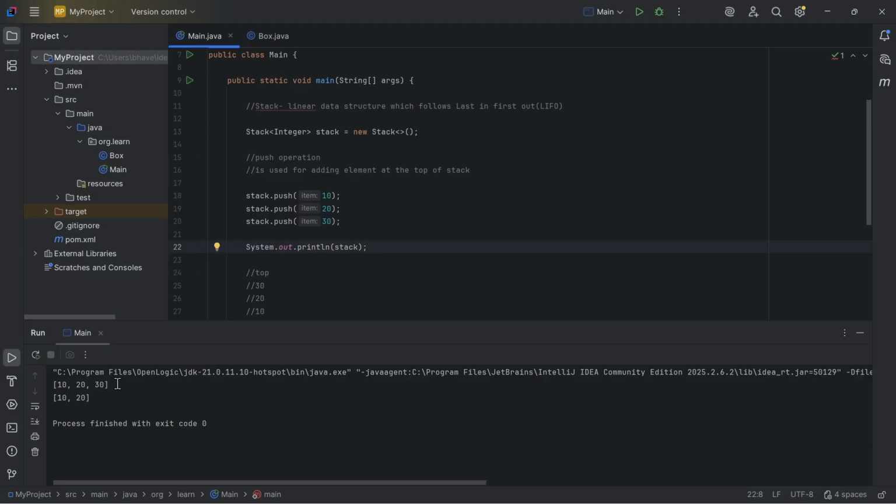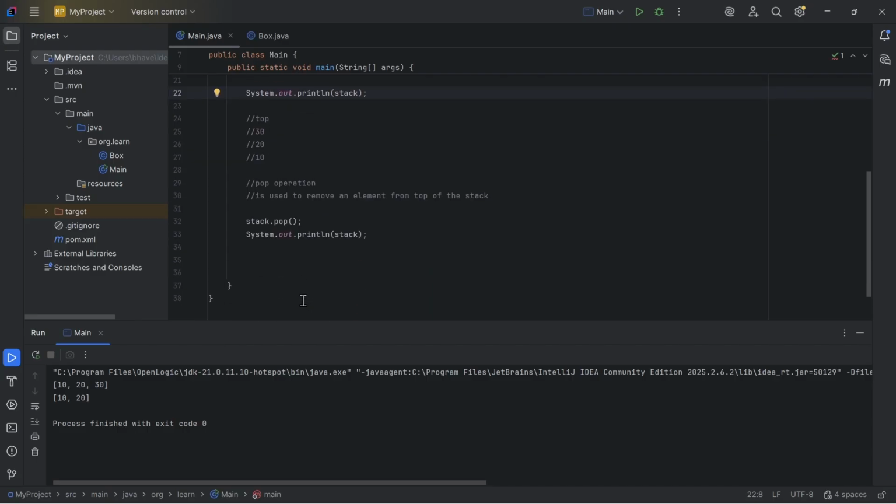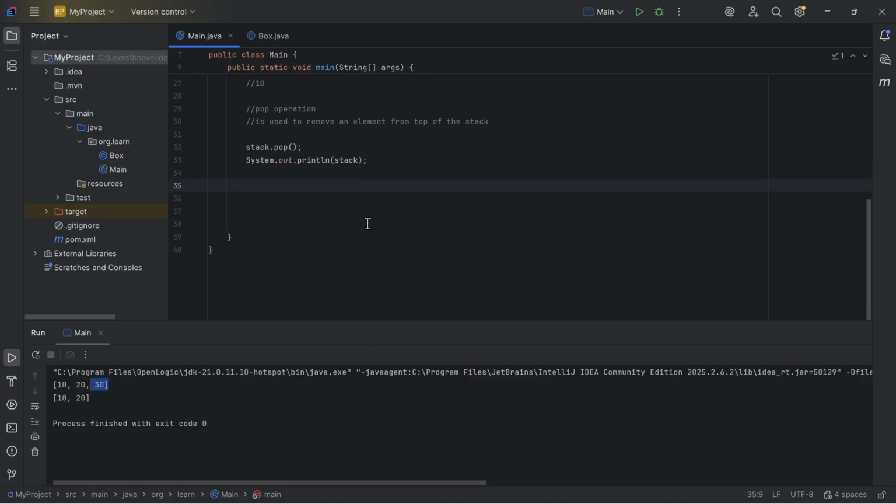So see, when we performed the push operation, it was 10, 20 and 30. And when we removed one element using the pop operation, the stack becomes 10 and 20. So the top element got removed. Okay. Now we have learned one more operation called peek.